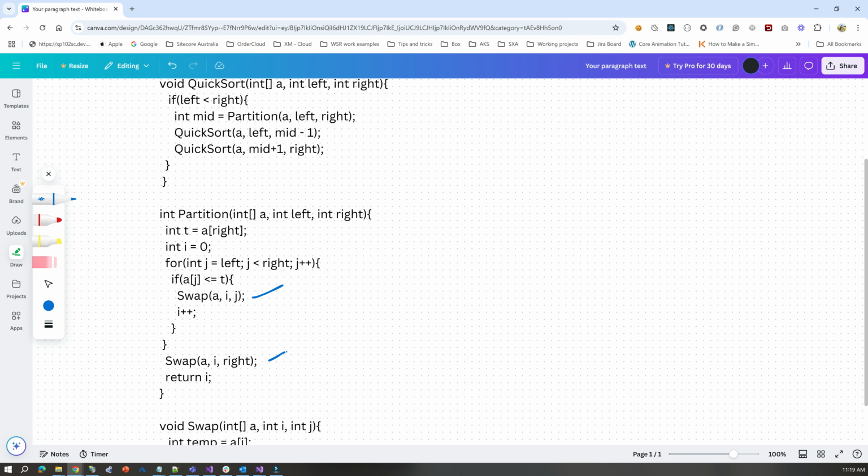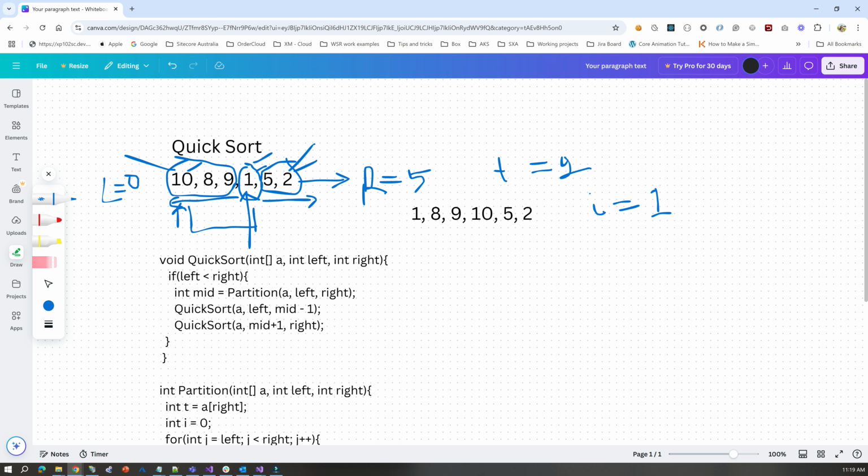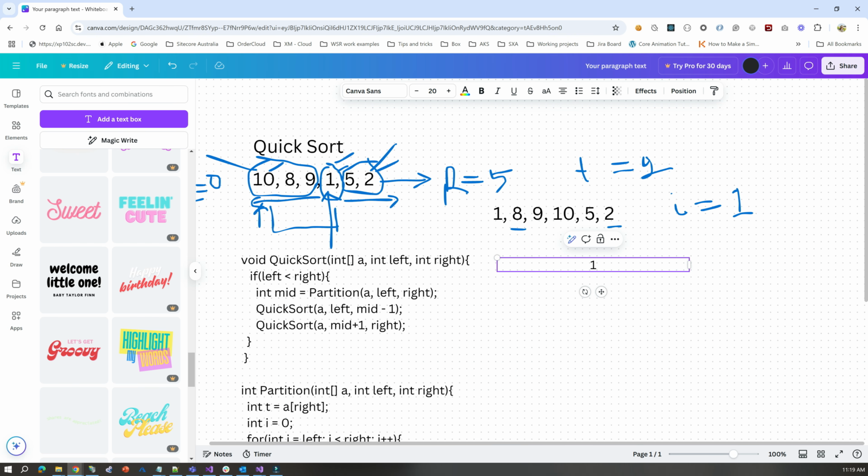Now it will go another final swap, which is basically anything that you have on the i position to the right position. So the i position was sitting here, if you remember, and your right position is here. So the next swap would be this 8 and 2 will interchange. Then the i position would be replaced with the right position, which is 2 would come here, and then 9 would remain there as it is, 10 would be there, and then 5 would be there, and instead of 2 we'll have now 8. So now we have a final list of this situation, right?